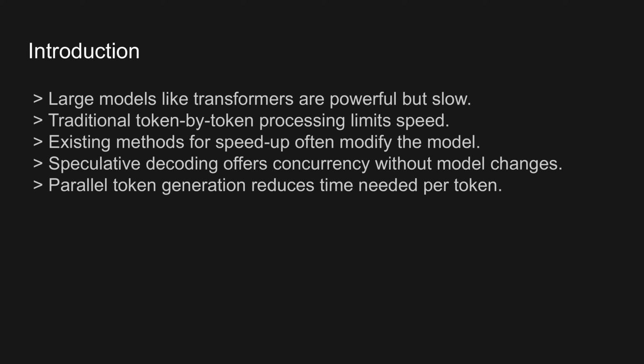That kind of sequential process can become really time-consuming with larger models, right? Yes, it sounds like the current setup creates a bottleneck because each token is generated one after another, and it's not really taking advantage of the potential for parallel processing. Exactly, you've got it. This bottleneck becomes particularly obvious with models like GPT-3, LaMDA, Parti, and PaLM, which are powerful but quite large. Even though they're capable of amazing things in natural language processing, image generation, and translation, their slow token-by-token decoding process limits their efficiency.